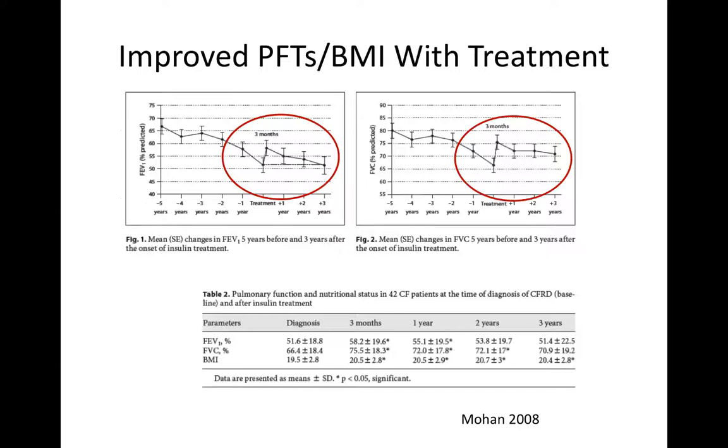In this group, we looked at pulmonary functions, and so you can see the FEV1 and FVC here. And this was the decline that happened in pulmonary functions prior to treatment with insulin. And then once insulin was started, you can see a reclamation of some pulmonary function levels, and then a slower decline, so that 3 years after starting treatment, they were back to where they were when they had started treatment, as opposed to the continuous decline that would have been expected with no treatment at all. Also, body mass index did slightly improve with insulin therapy and was maintained.